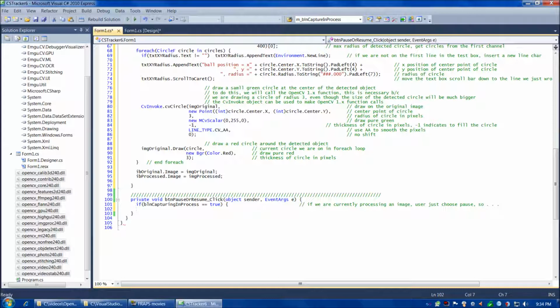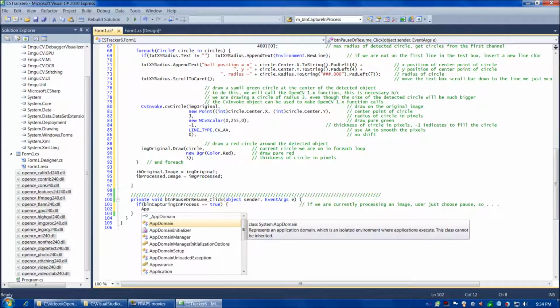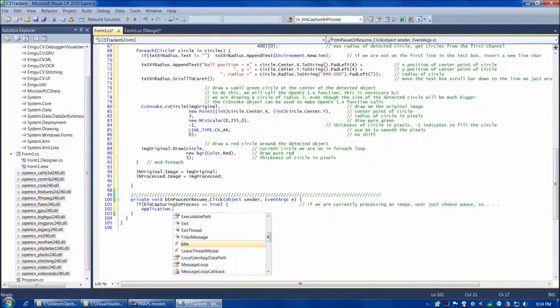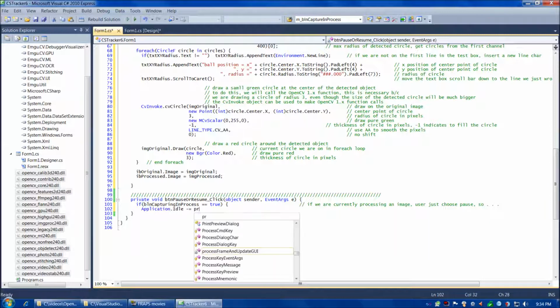So here's where we're going to remove the process frame and update GUI from the application.idle list of tasks. So we're simply going to put application.idle minus equals process frame and update GUI.